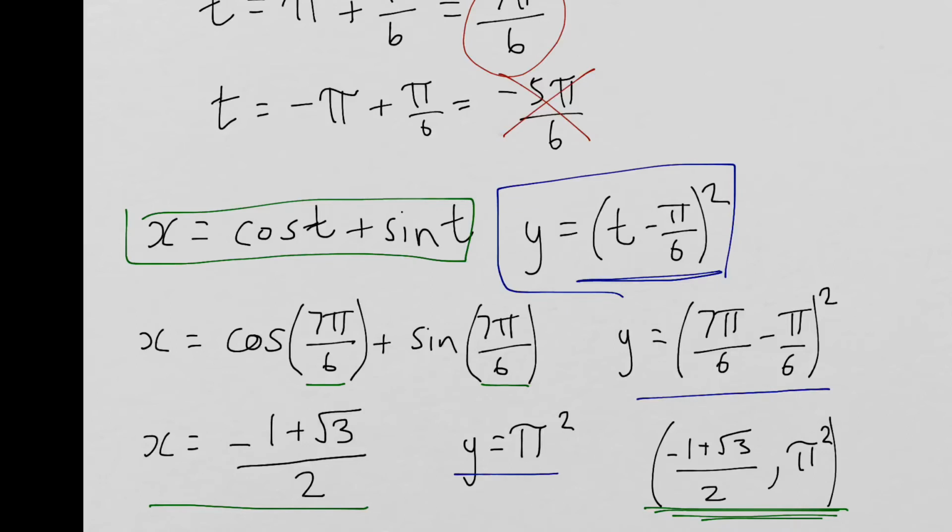Do remember with these that you are working in radians, so you need to make sure that your calculators are in radians. And here, if you got an answer slightly different to this minus 1 plus root 3 over 2, just double check to make sure that it hasn't just been a case that you've rationalised the denominator. So if you have a surd in your denominator, you should multiply to get rid of that. We only allow surds in the numerator of the questions.